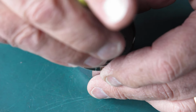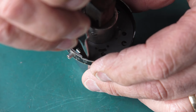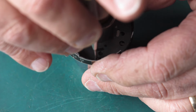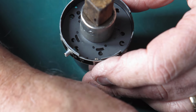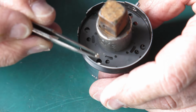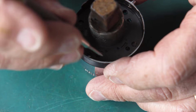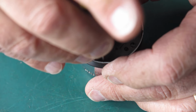I don't think the screw hole's lined up properly. Better. Let's get one screw in and get the other screw in. Now these are just plain screws. The screws that come through from the setting lever, they are shoulder screws.